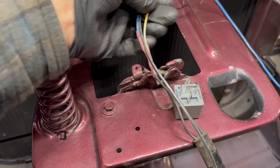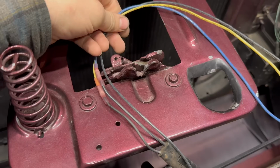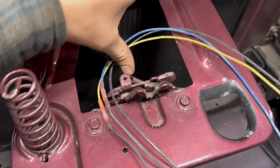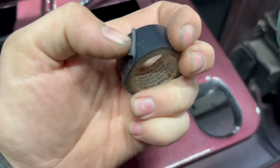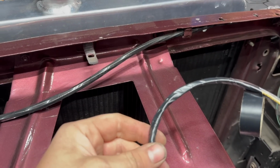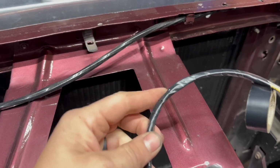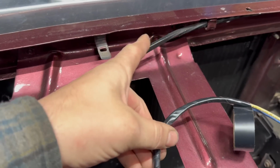Three wires that are going to run back here in a harness, which I will make with some electrical tape in a minute here. And then they'll route over here to where I'm going to put the relay. Oh, here's a pro tip. If, like me, you wear nitrile mechanics gloves, make sure you take them off to tape up harnesses, because your gloves will get stuck in the tape, and it really sucks. I don't know about you, but I hate that corrugated plastic wiring wrap, so I always wrap my harnesses with electrical tape like this. It looks nicer, cleaner, and it matches the factory stuff.